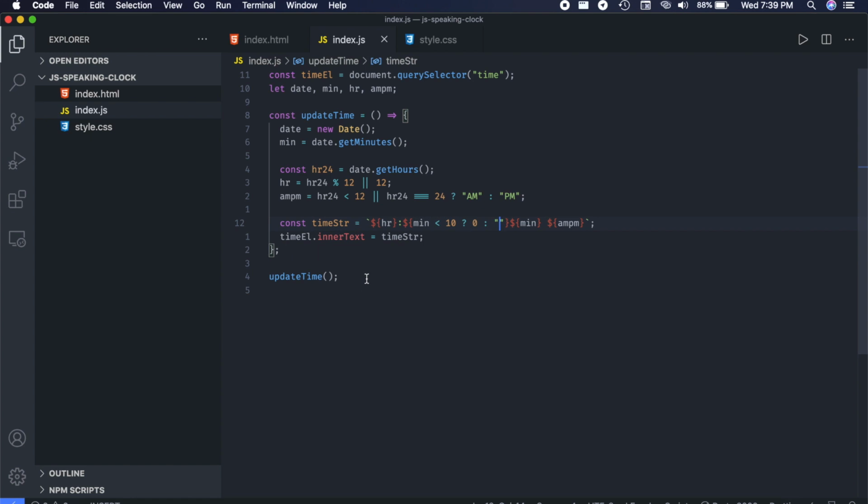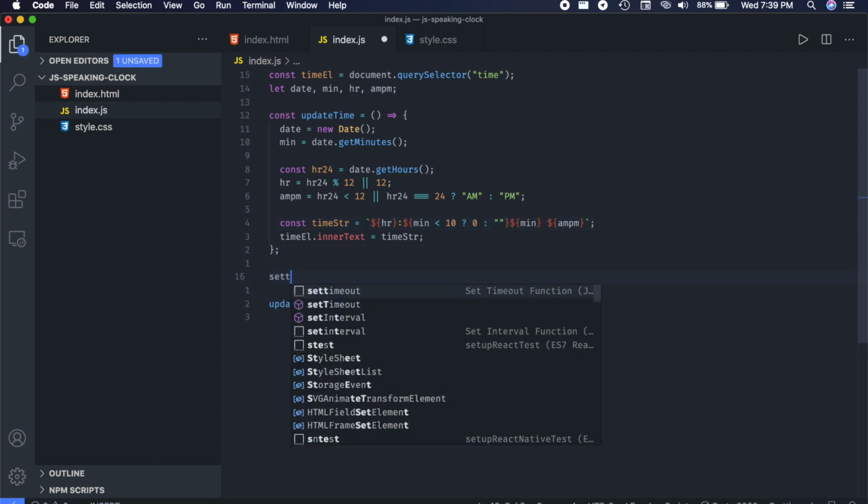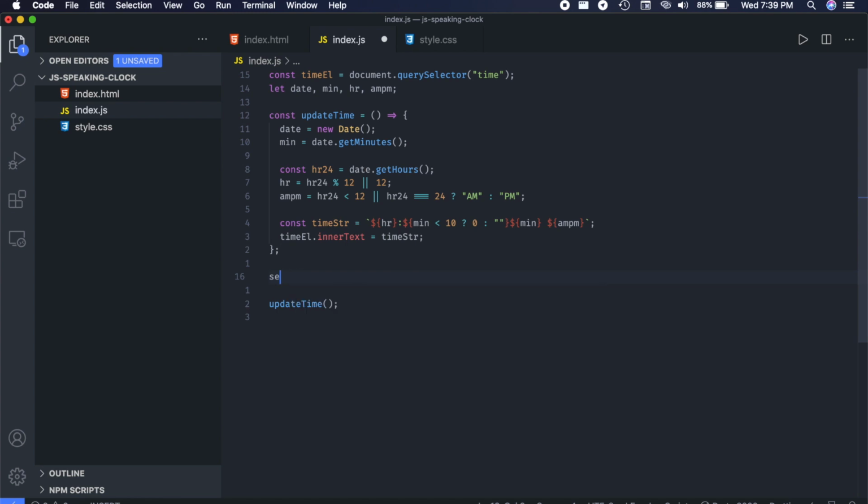How can we update it? It's pretty simple. We use set timeout. No, we use set interval. Okay guys, and how will we get the interval? If you put it to be updated every 10,000, like 1 into 10,000, that's just horrible. I guess it should be 60 into 1000. But this is not a good thing.